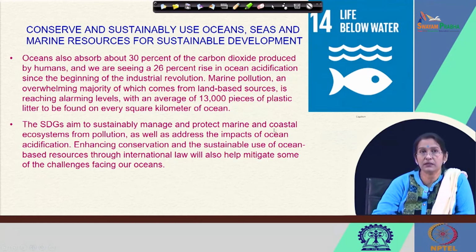So, these are the factors that affect not only our lifestyle, our habitat, and our marine life, but also our planet as a whole, and human life too. That is why it has become a goal, SDG 14, goal number 14: how to deal with our water resources and the life below water, like the fisheries and other kinds of marine life, how to take care of them and use them sustainably, so that we can protect our environment.